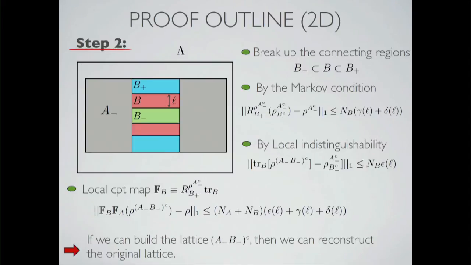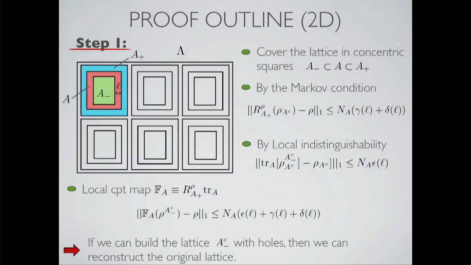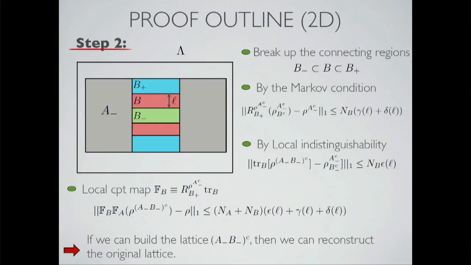And of course, the support of these maps is going to be given by how good your approximation is. And the second step of the proof, once we've removed the A minus regions, we want to remove intermediate regions between the blocks that you took out. And you do this in exactly the same manner. So we first trace out the red and green regions and apply the modified Petz recovery map on these. And then by local indistinguishability, we say that we could have in fact started with the region that didn't have support on B. So that we get a second map, FB, by this construction.